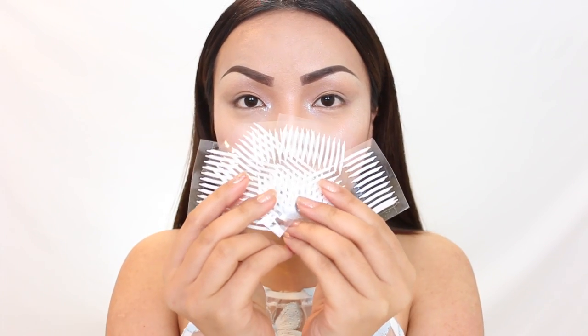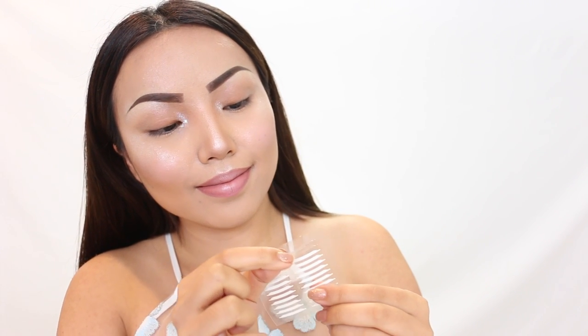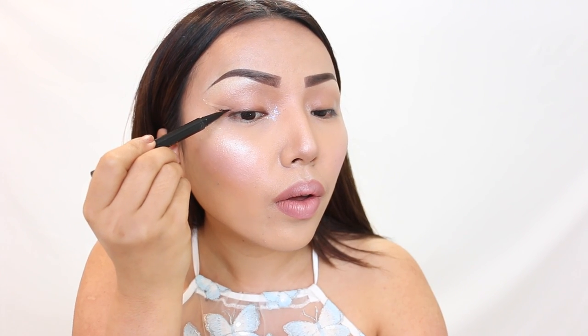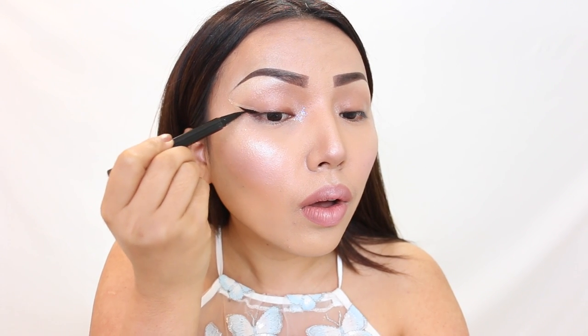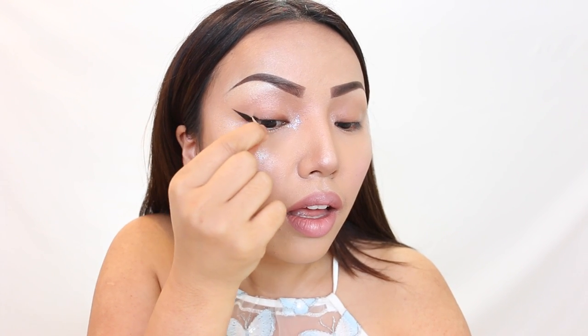Next, this step involves eyelid tapes. If you're Asian, you know what these are. If not, they're basically pre-cut mini tapes to give you a double eyelid. I like using these better than scotch tape because they're not big enough to ruin your foundation and they're really easy to shape into little triangles. Now I'm going to fill in with my black eyeliner right inside the tape, and once it's ready, just peel it off and you'll have a wing sharper than a knife.